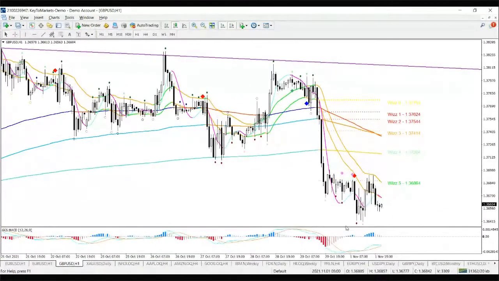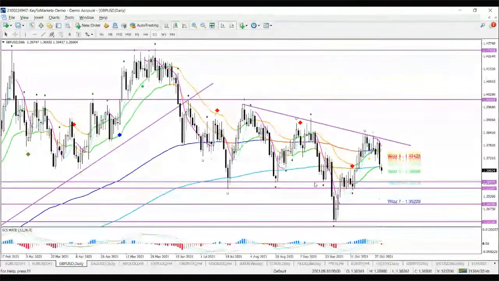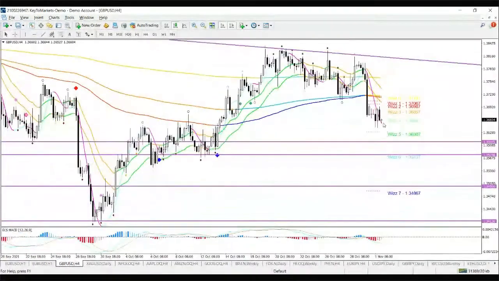Pound USD didn't go too far. I was looking at a head and shoulders pattern here, with the left shoulder, head, and right shoulder. Didn't get to the right shoulder yet. It's already showing some hesitation, but I think it could fall down to that support zone and bounce back up to retest the resistance trend line.